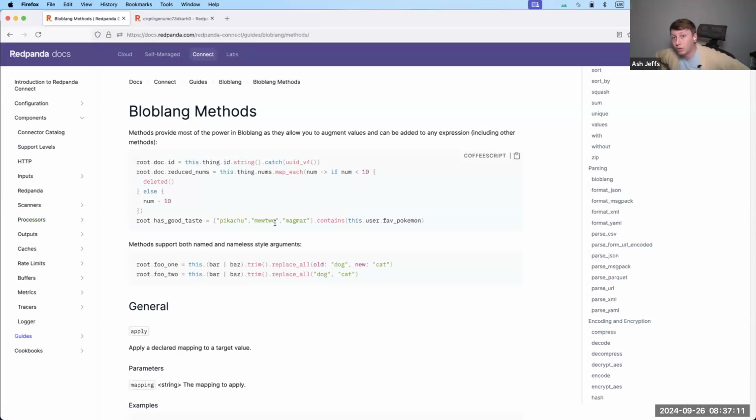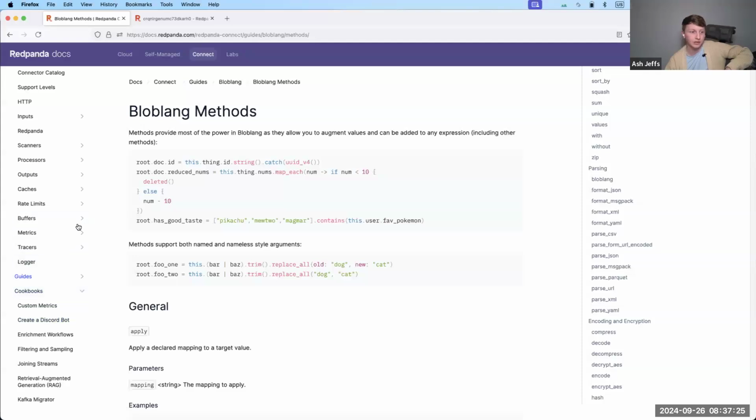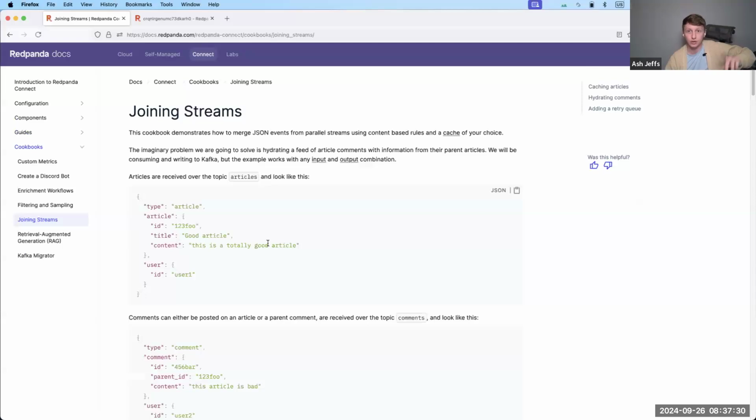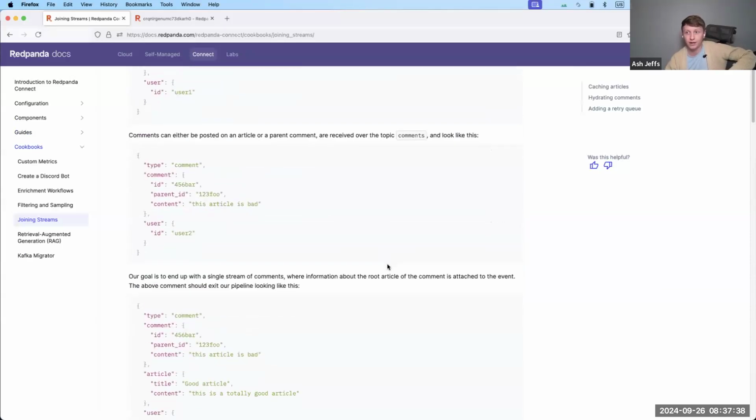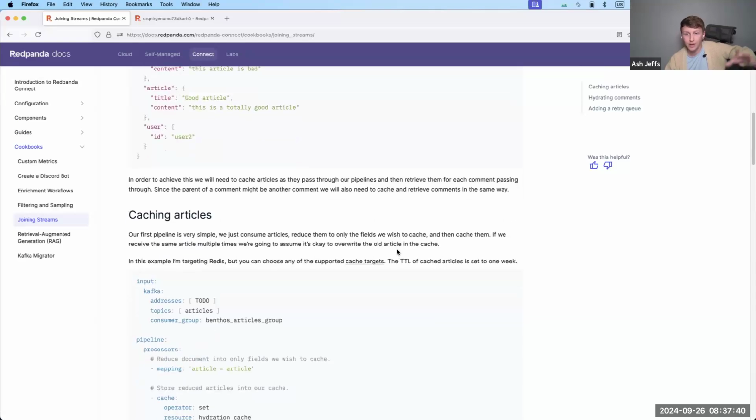However, there will be scenarios where you do need some sort of windowing. What we actually find in practice is that a lot of problems that get solved with windowing, you can sometimes solve in another way. For example, we have a section called cookbooks in the documentation, and here we've got a way of joining streams. You have two separate streams, and you need to join them by some shared identifier. We actually have a full solution for how you can do that without windowing. You don't need any sort of window.